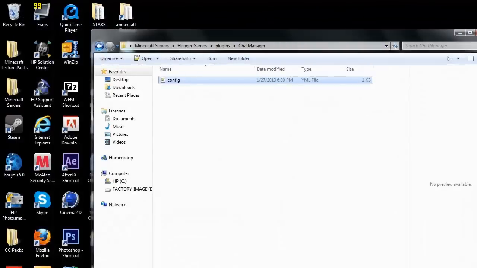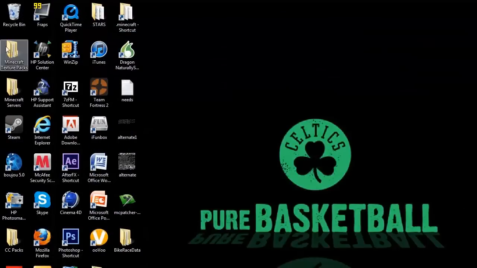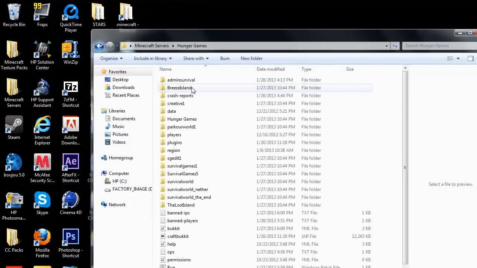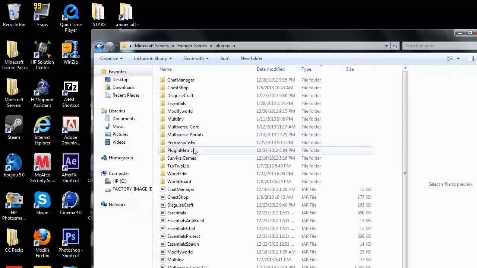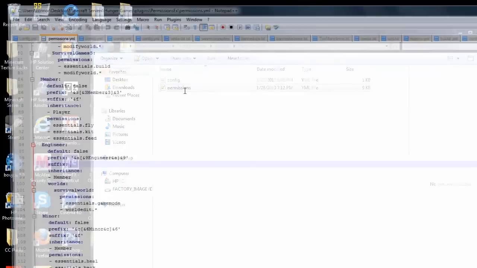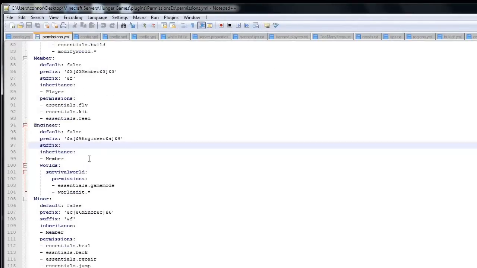Okay, so I'm going to exit out of that now, and I'm going to go back into my PermissionsEX folder and show you guys how to change the color of the text using this. I want the color of their text to be just white, okay? They're nothing special.